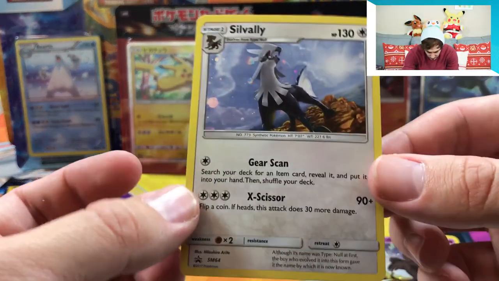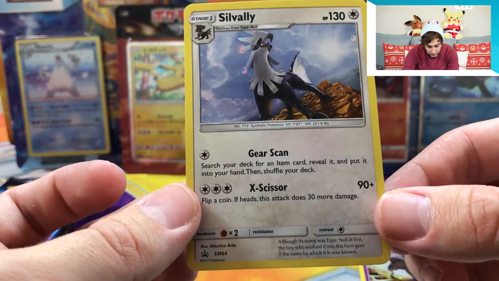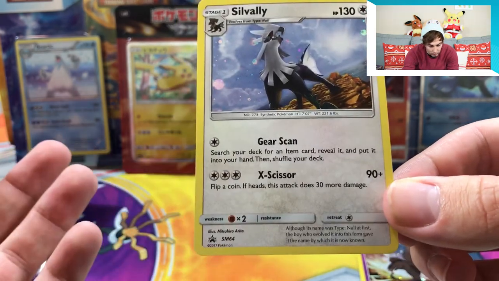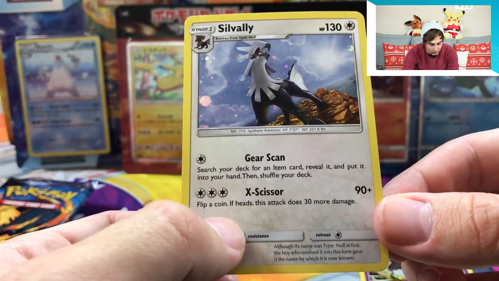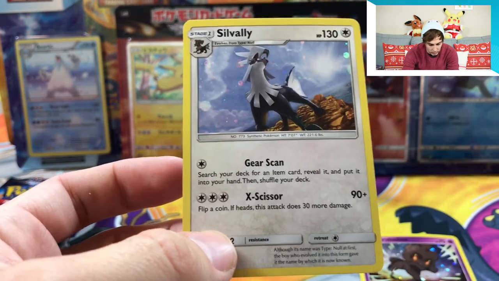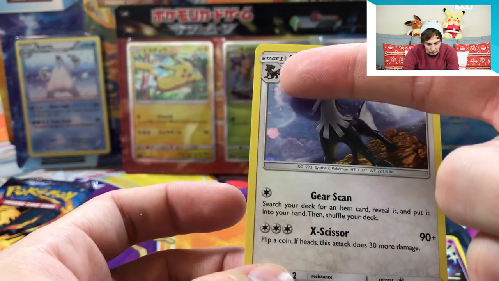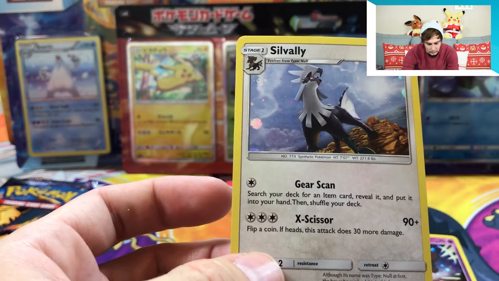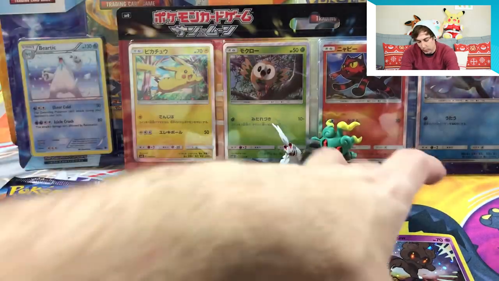Now let's give it a look at the promos. Let's look at Silvally first. He's got Gear Scan, search your deck for an item card, reveal it, and put it into your hand, then shuffle your deck. Not a bad move, but it is a stage one Pokemon. And then for three colorless, flip a coin, if heads, this attack does 30 more damage. So kind of just subpar. I wouldn't want to evolve Type: Null just to use Gear Scan, but whatever, that's fine.